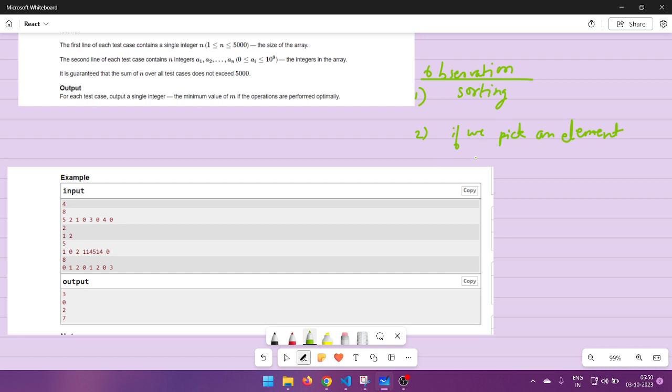Let's say I have duplicates like 1 1 2 2. If I remove only one of the 1s, then the answer won't get affected, right? The MEX will still be m only, whatever the MEX is. Here m is 3, but whatever it is, it won't get affected. So I will try to remove the entire batch, so that the MEX becomes exactly 1.